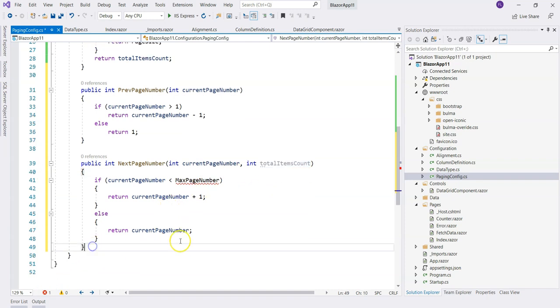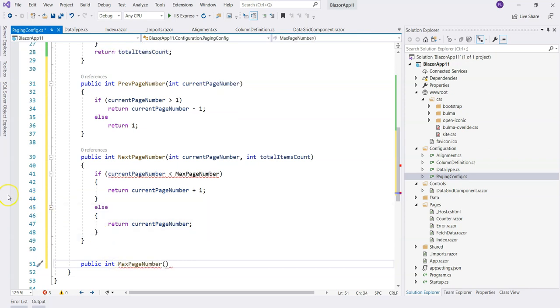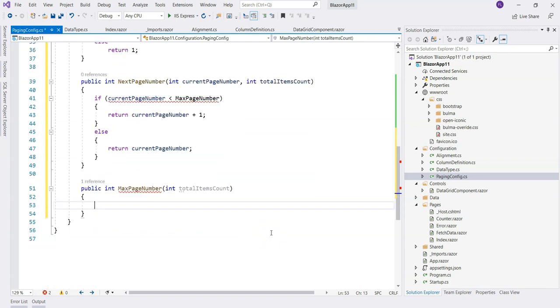So I'm going to create another function here, and I will call it max page number, providing the total number of items, right? And here I need to know the total number of pages, obviously.